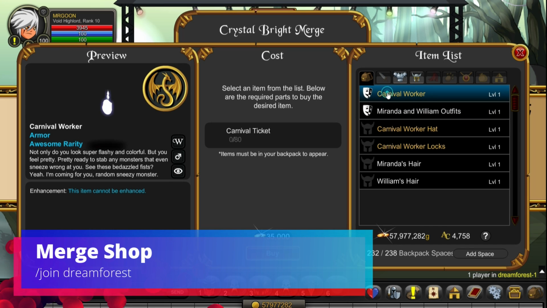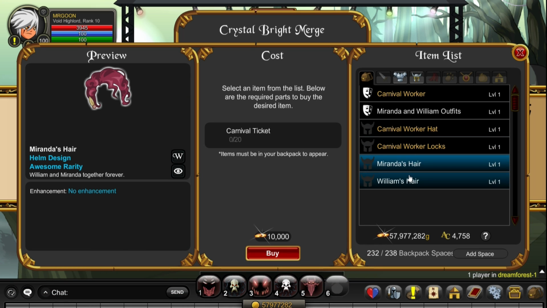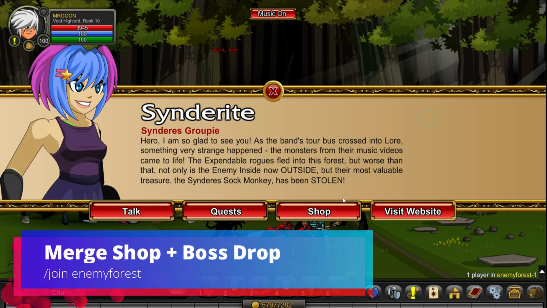Join Dreamforest is where we're heading to next, just to show off a few merge shop items here. There is a boss monster, and I believe it drops like this elephant house guard or elephant pet. Members only though, so bear that in mind.